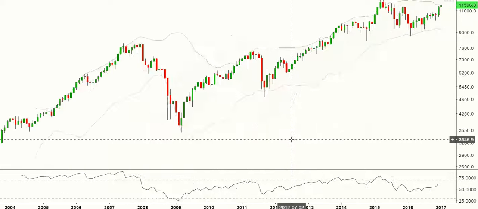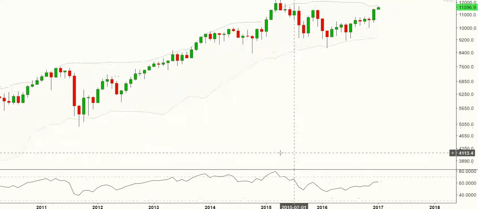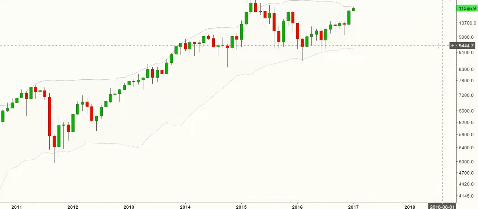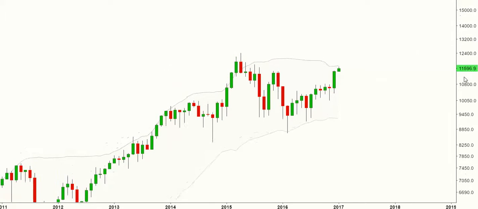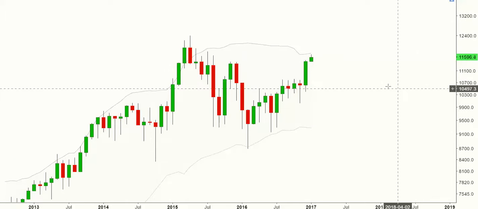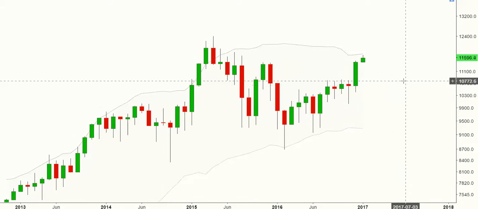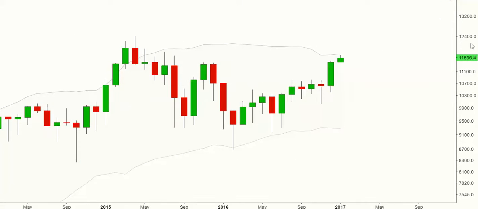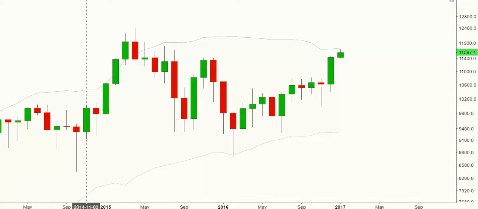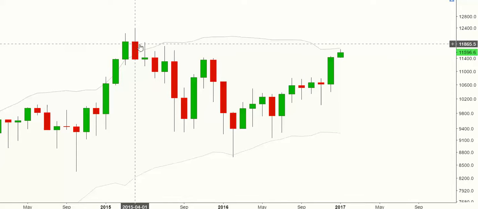So somebody asked me on Twitter if it's feeding off a monthly supply. It's not really feeding off a monthly supply. This is how we distinguish supplies from resistance points and supports from demands from support points. Alright, so basically this isn't a supply point, this is an old resistance point.